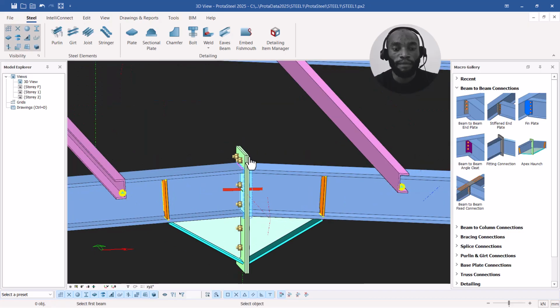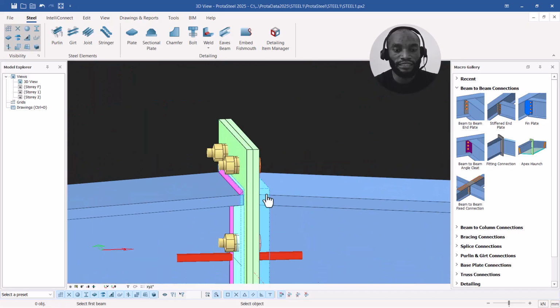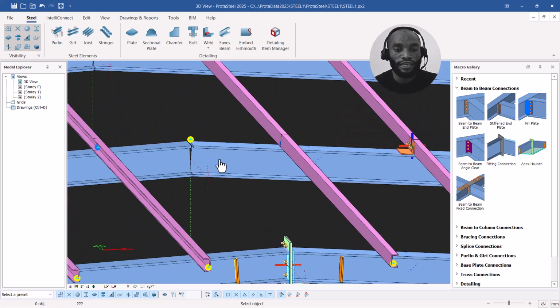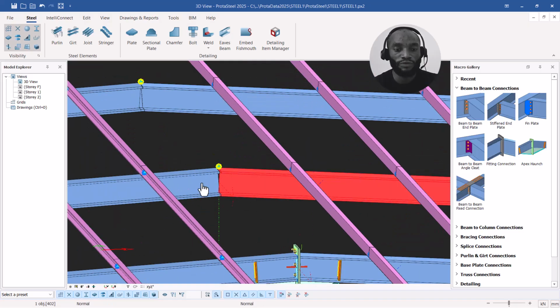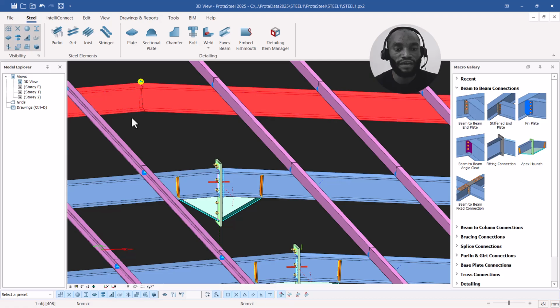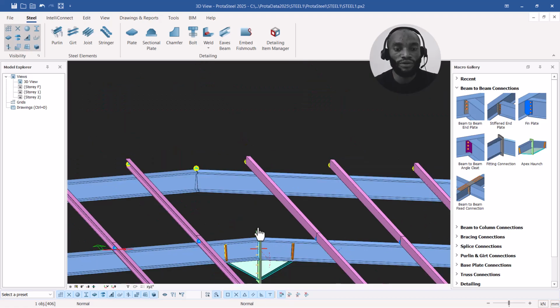Okay, that is fine. But I don't want this bolt after this rafter. I don't want this bolt here, which I'll take off later. And I'll come again here, click on this and on this, and then we have that. And again for this we have that, and again for this. Okay, that is fine.